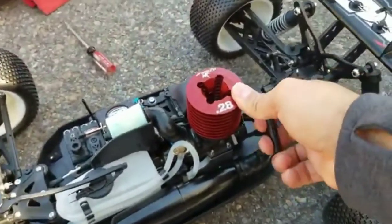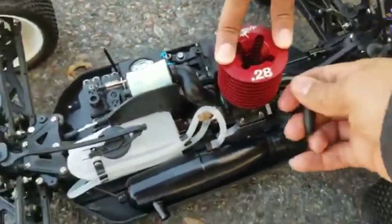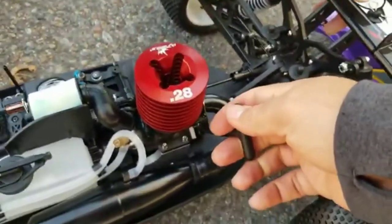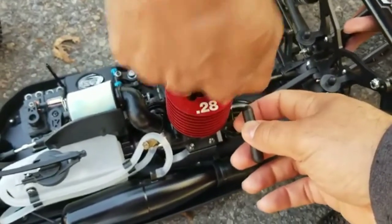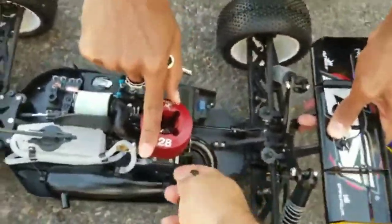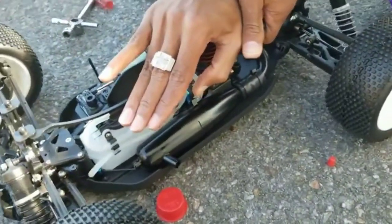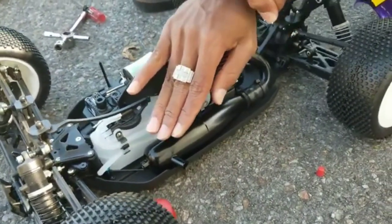All right, now we got to yank on this. Hold on. Oh, hold that down. Just lube it up a little bit. Oh, yes. I feel like it's stuck. I know. It's tight. You got to do it soft. Easy. Oh! Maybe it's too tight. Oh yeah, that thing ain't moving anywhere, dude. There we go. Nice and soft. He said just like that, you see? Just like that, nice and soft.